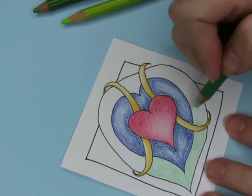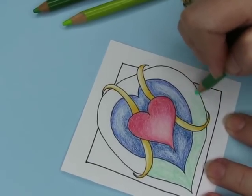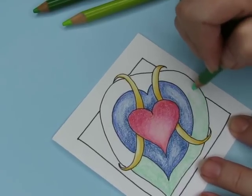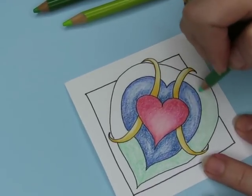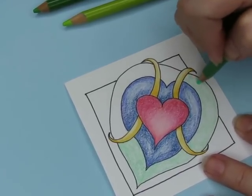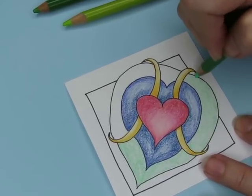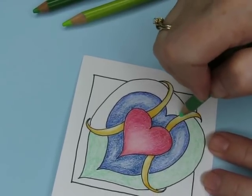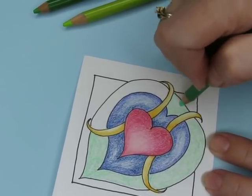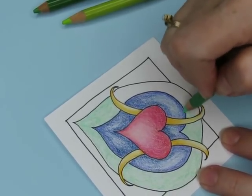So this is going to end up being kind of a long video. Like I said, if you want to not watch me color, fast forward to the end. It's okay. I understand. Or if you want to watch me color, but you want to do it in a little faster manner, you can always hit the little gear icon on YouTube, and you can tell it you want to watch in fast forward. It will fast forward it for you, but you'll still be able to watch rather than skipping.